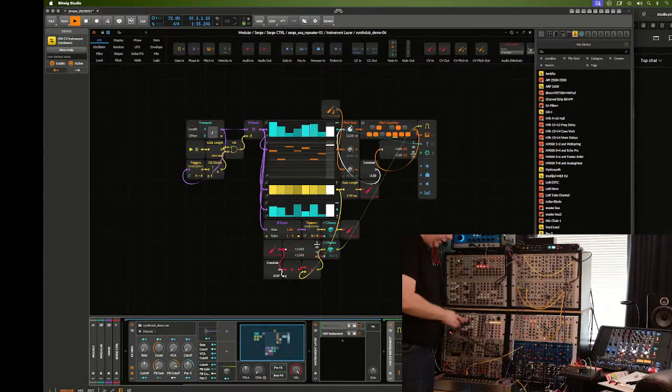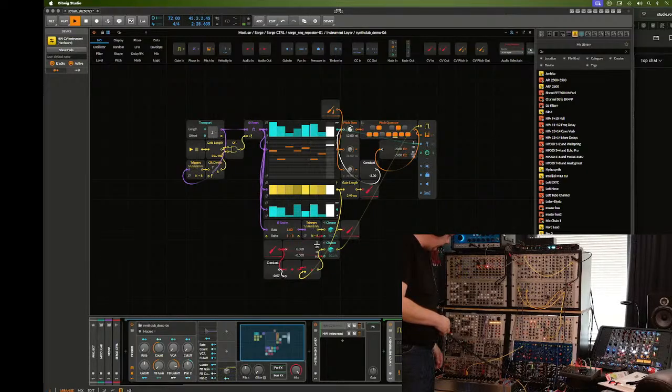And this sequencer is not controlling pitch. It's actually controlling the probability that a gate will get through. So if I turn these down, you'll notice that not all the gates get through. And if I turn one up, it doesn't guarantee that a gate will get through.